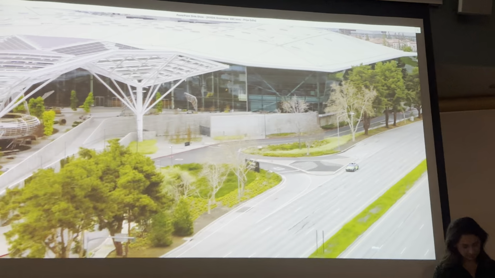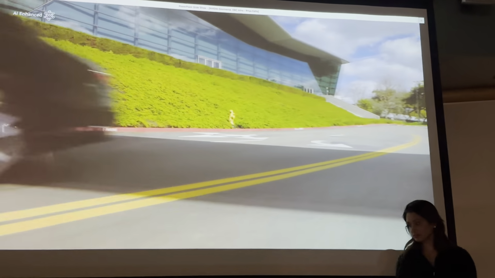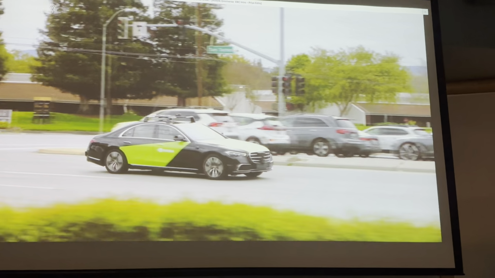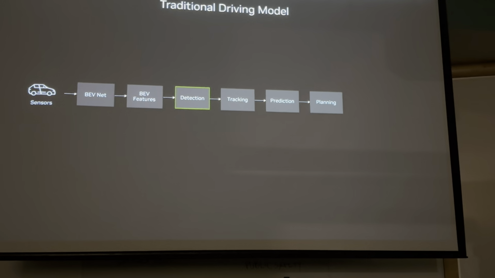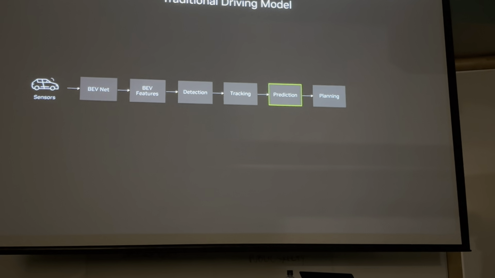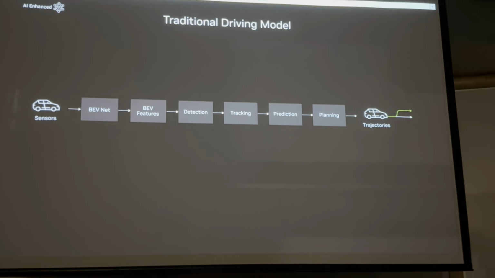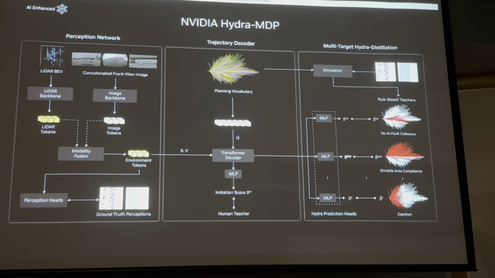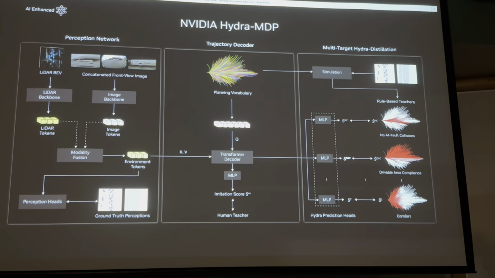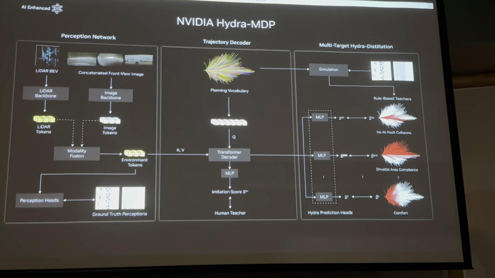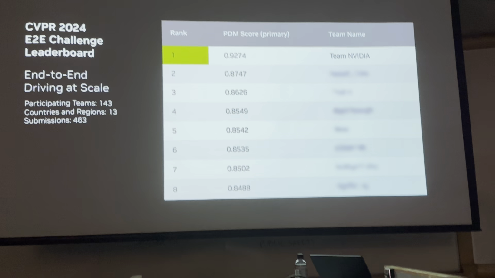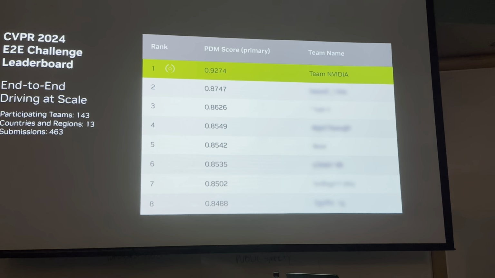End-to-end autonomous driving is critical to achieving safe and reliable general autonomy. But navigating the physical world is challenging. Current AV development is modular, with components for object detection, tracking, trajectory prediction, path planning, and control. But this approach can fall short in real-world scenarios. NVIDIA researchers built Hydra MDP, an end-to-end driving system for accurate perception and robust decision-making under a unified transformer model. Hydra MDP's performance is showcased in its winning entry in CVPR's challenge for end-to-end autonomous driving.